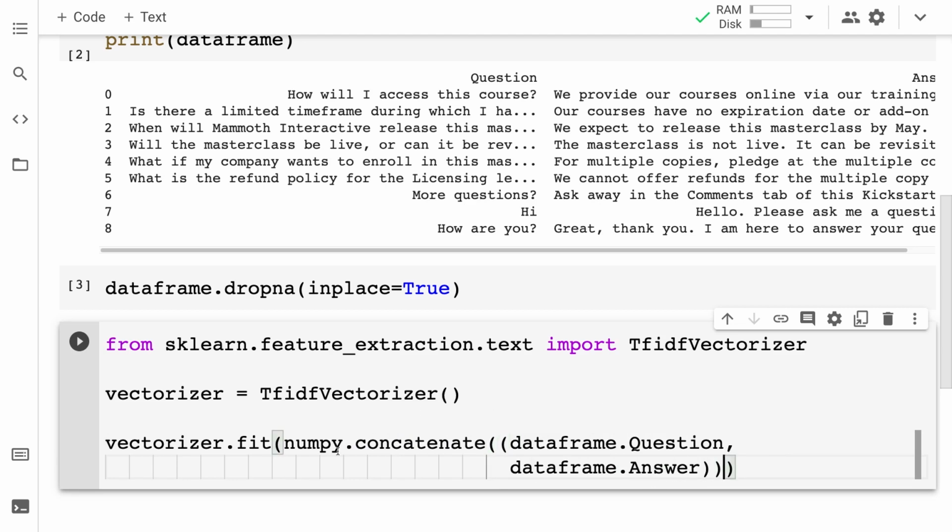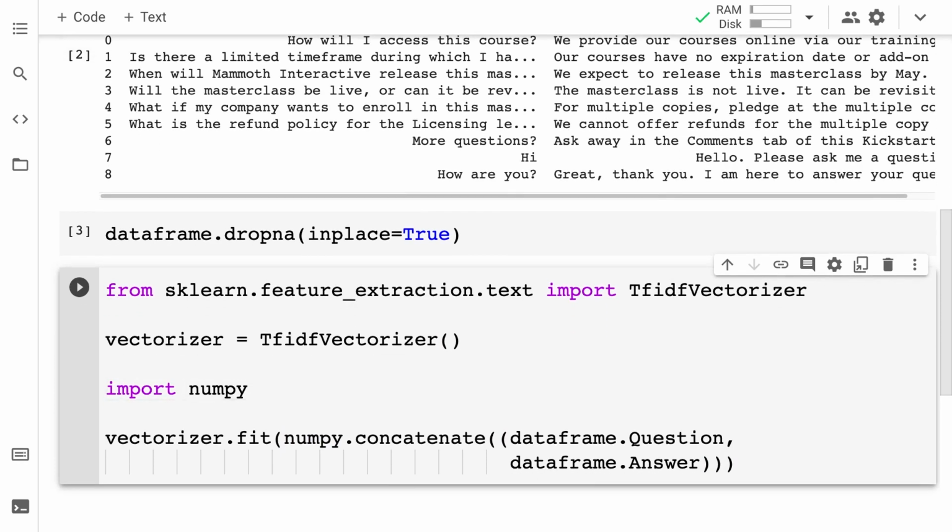So let's break this down. First, we're using the NumPy library. So we actually do have to import NumPy as well. The third library we're putting to use here. NumPy is a very popular library for many reasons. It provides tools for scientific computing. It also provides the NumPy array type, which is what we're using here. So the NumPy array type takes a regular Python list or a dataframe.question, meaning we're taking that column only of that data frame, and it wraps it in the NumPy array type, meaning it's an array, yes, but it also allows for a whole new range of functions, and it's also a lot faster in terms of computation and processing. So NumPy is very, very commonly used.